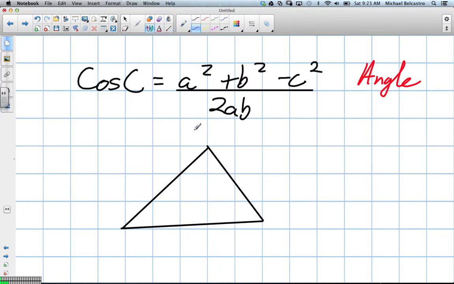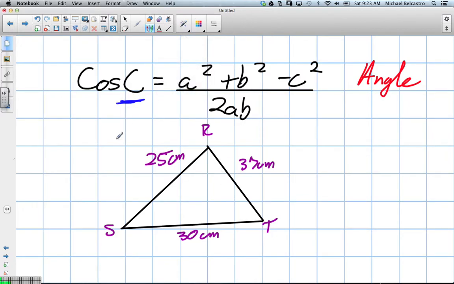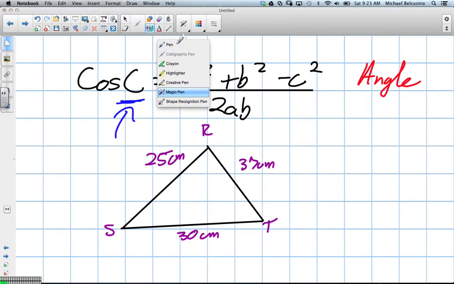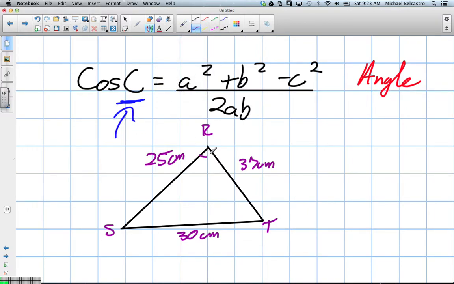So I'm going to rename it again RST, just so we get used to that pattern. And our side values are going to be 25, 37, and 30. Now I know that's not to scale. This looks like the longest side and everything, but we just got to get an idea here. Because this formula is hoping for us to solve side C, let's say in the question they wanted you to find angle R, which makes this side R, this side T, and this side S, right? Because they're opposite of those angles.